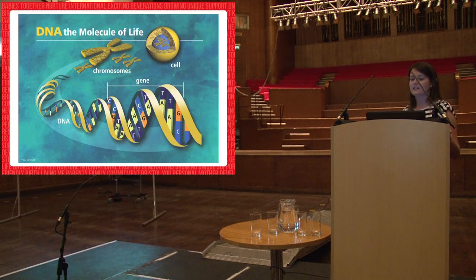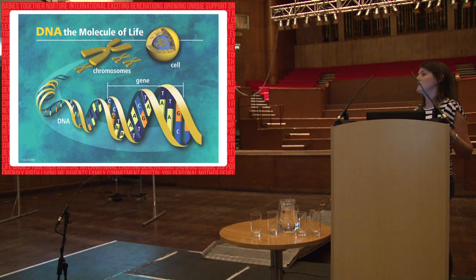Okay, so let's get started. So here is a diagram of what we call the genetic code. As you almost all know, I'm sure, your body is made up of millions and millions of cells, and each of these cells contains the genetic code inside a nucleus in the middle of the cell there. And as you might remember from your school biology lessons, the genetic code is contained in chromosomes. You see the chromosomes here that are inside the nucleus.